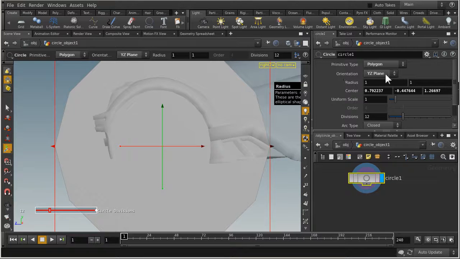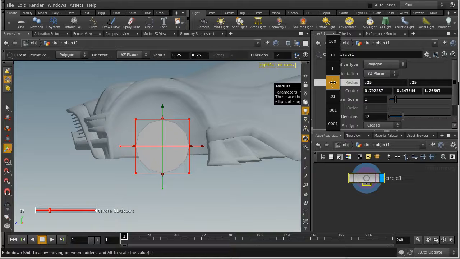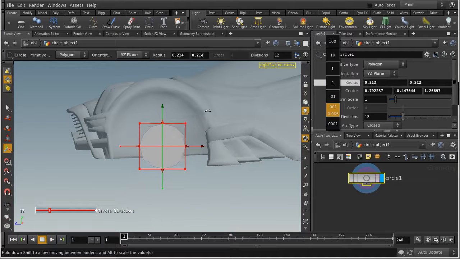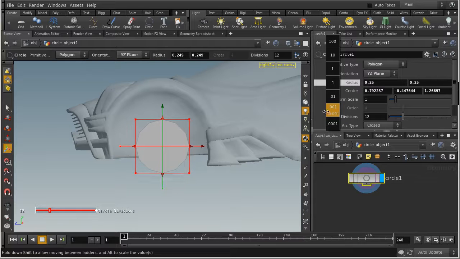So to make that radius property smaller here, again, instead of doing it separately in X and Y, like having to come in here, select this and do 0.25 and then tab over and do 0.25, I do want it a little bit bigger. I'm going to use the value ladder. It'll give me a little bit more control. So again, I can highlight this name radius so that it has this sort of white, lighter gray highlight. Middle click right there gives me my value ladder. And now I have the ability to really control exactly how big that guy is.